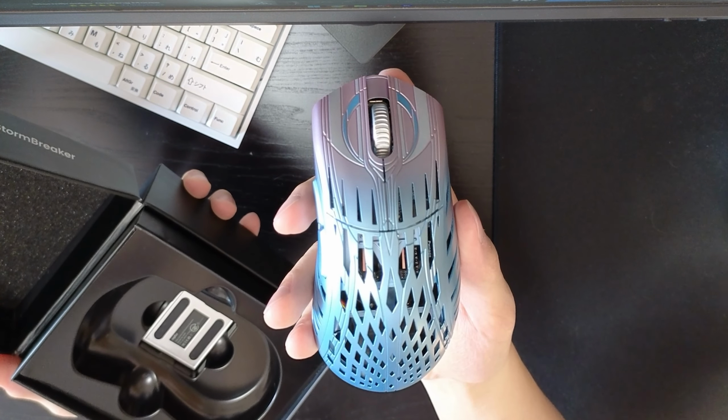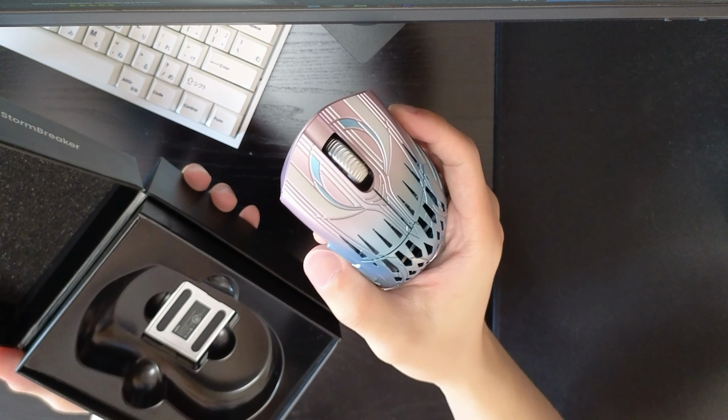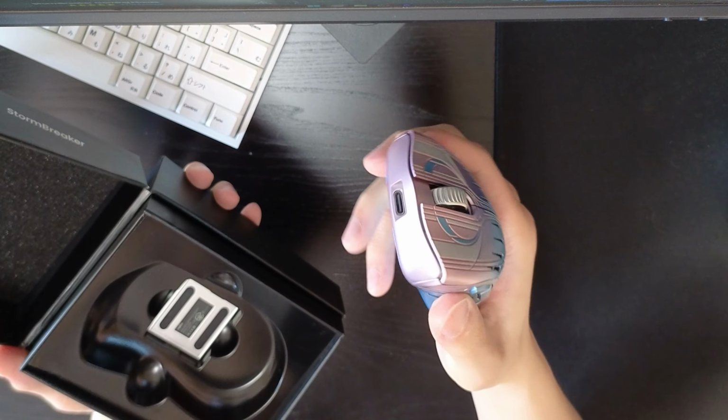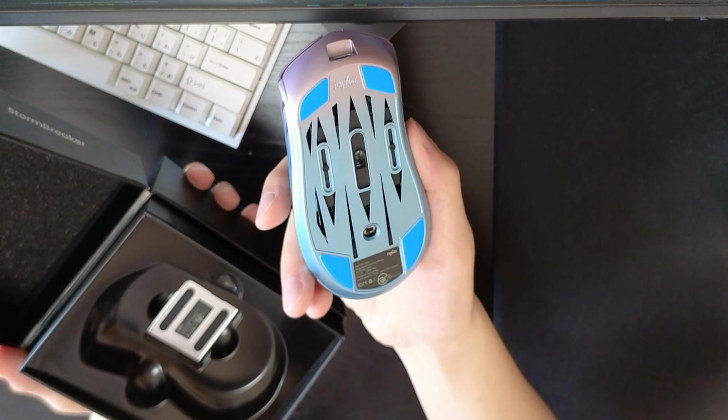As you can see here, it is a magnesium material. This is actually my first time with a magnesium mouse, and it actually feels very cool to the touch in the hand and very premium. And as you can see here, again, it is an ergo shape, so it's not a symmetrical mouse.